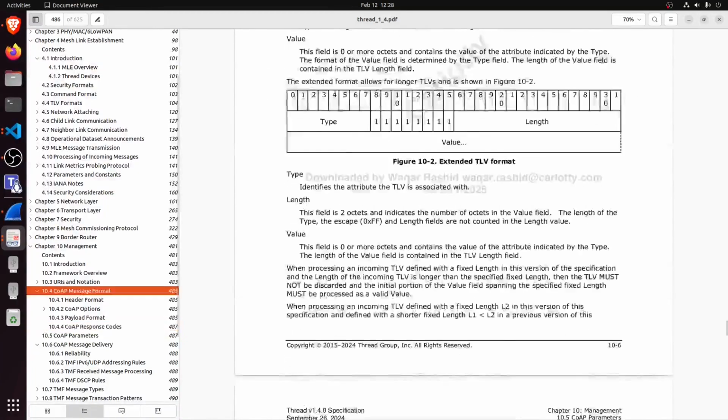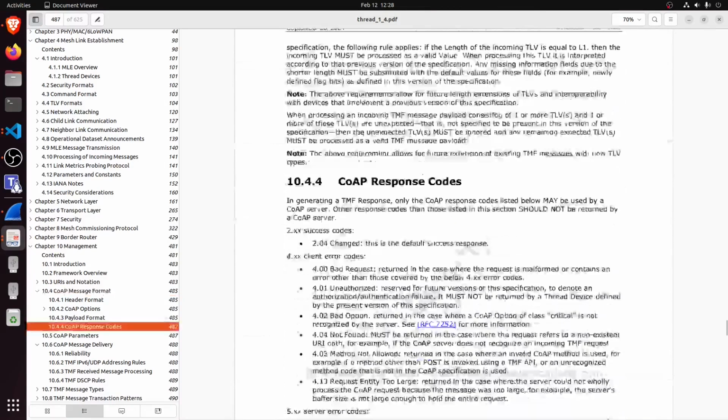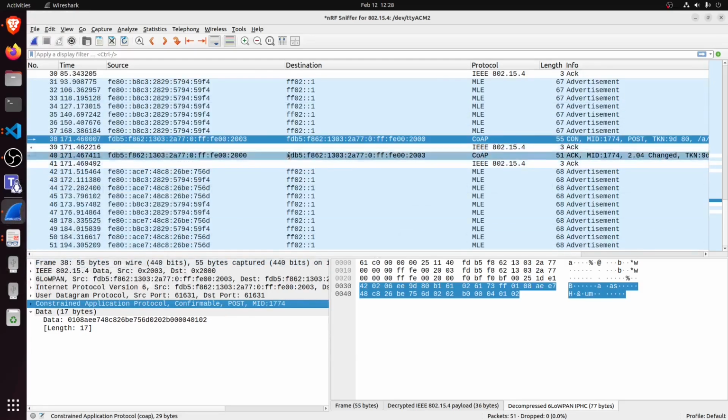In the CoAP message format, mandatory options, and whatever, but it uses CoAP to make some communications between nodes as well.